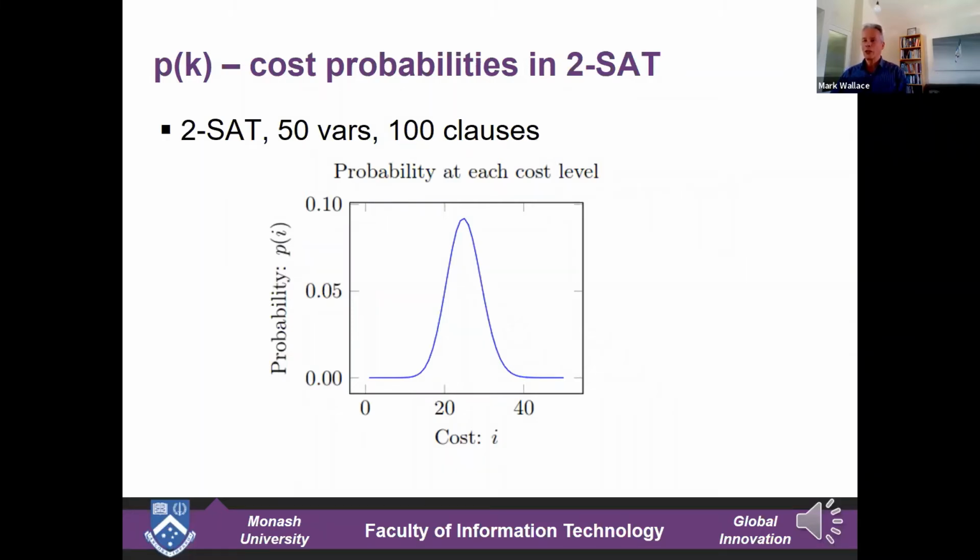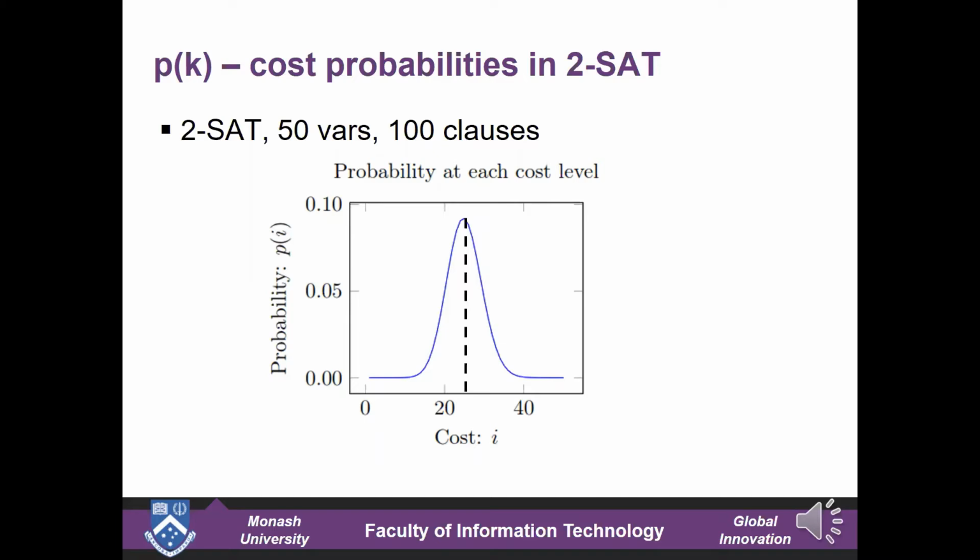So we're going back to our 2SAT problem and our probability. We've got this modal probability, which is around 25, which is the fitness level with the highest probability. Now, if we're to the positive side of that, where we've got fewer violated clauses, so we're near the optimum, then we're going to get good behavior in terms of our R_kI.